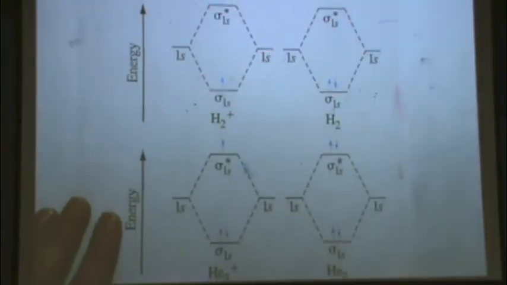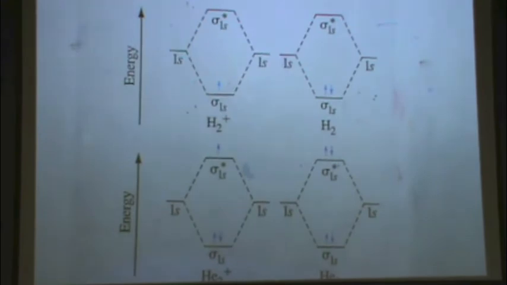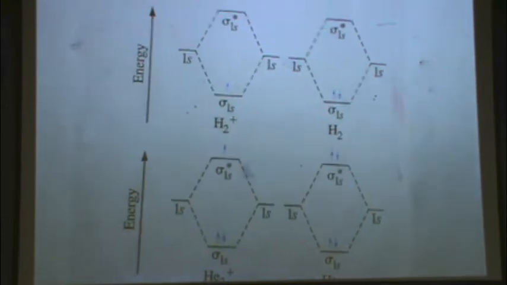I want to alert you to this picture in your textbook, and we've already done all of these except helium plus here. There's an MO diagram for 4 different molecules, kind of similar to what we've done. This is from your textbook on page 416, if you want to see it more closely. Now, what we haven't done is the MO diagram for anything that has more than an s orbital, which is what we're about to do. We're about to include a p orbital into this, okay?